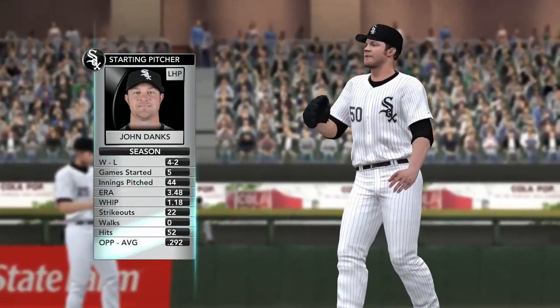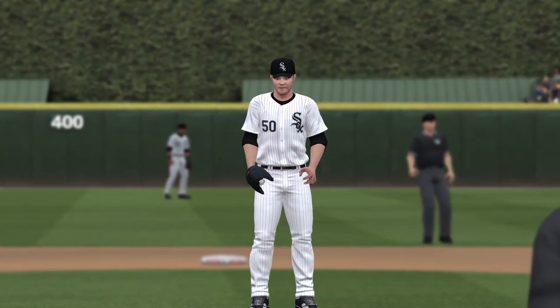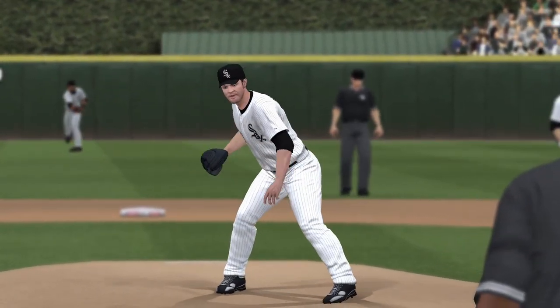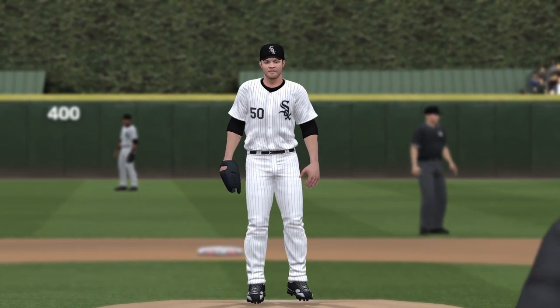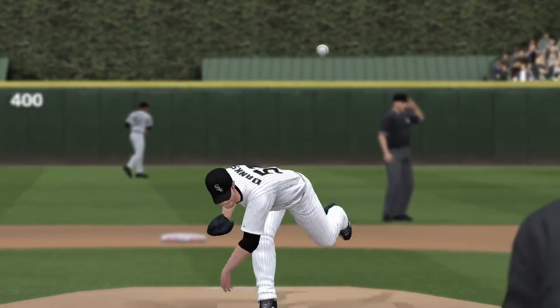With John Danks on the mound, you get to watch a young guy who's crafty, not overpowering. He has good stuff, but it's not the kind of stuff that'll blow you away. He's a pitcher. He works the corners and tries to expand the zone. But there are times where he becomes too defensive and he nibbles. He has to work ahead in the count and get strike one.